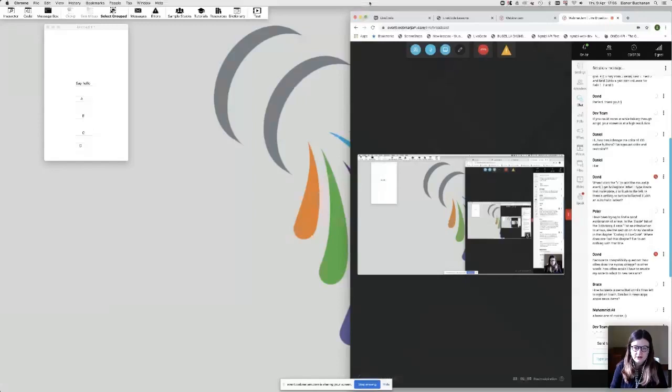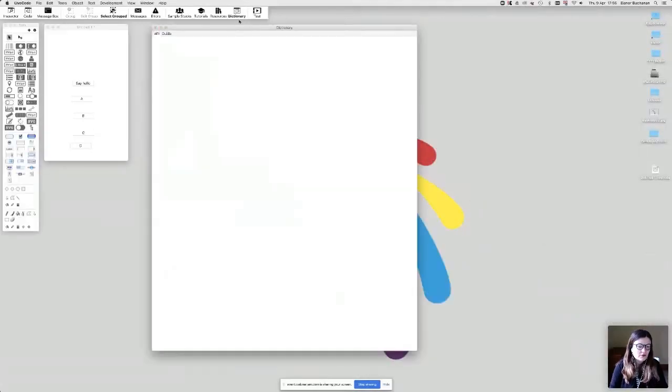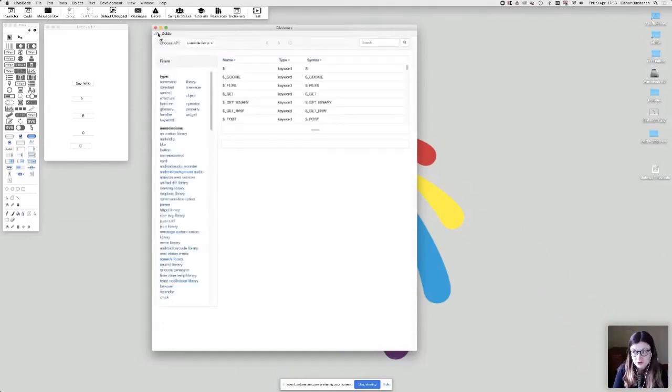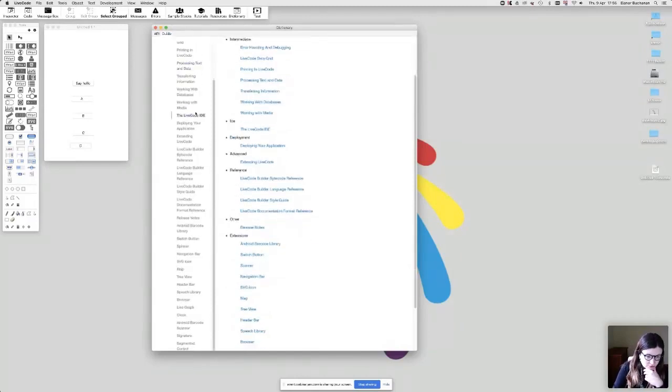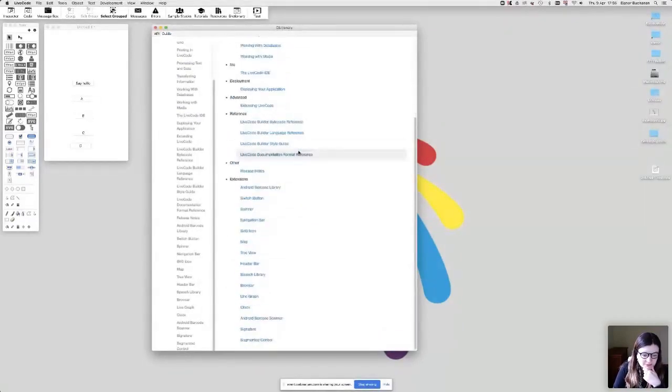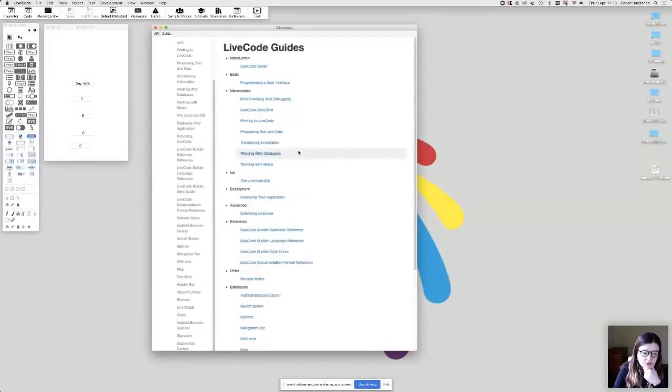So let me share my screen again, and we'll have a look at where the array documentation is. So in the dictionary, we've got our API, which is our general API for commands, functions, all those things. We also have our guide, which is basically our user guide, more like a book than an API. So it's maybe not the easiest thing to navigate. I don't know where the section on arrays is.